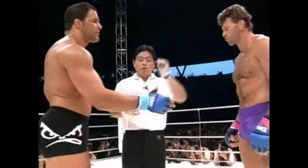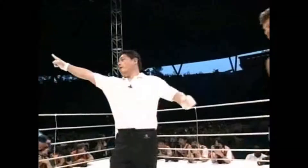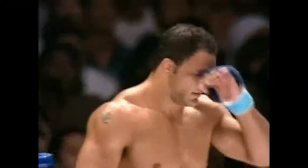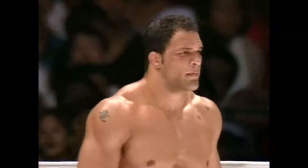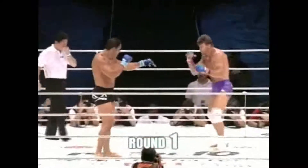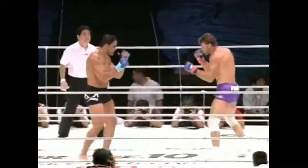I think this is gonna be a ground battle, Eddie, don't you? I think so as well. Mark Kerr has a clean, quick shot. Borosov virtually has no chance of defending against the takedown. Here we go, round one — Russia versus the United States. There's a little bit of a weight difference in this.